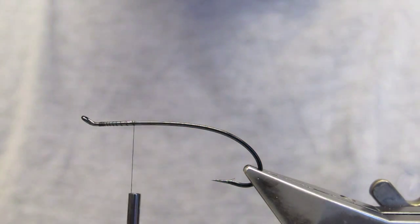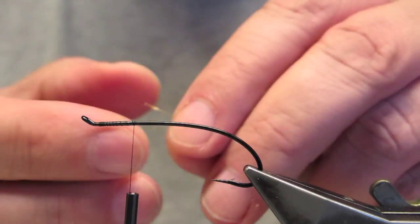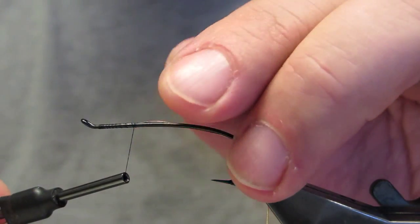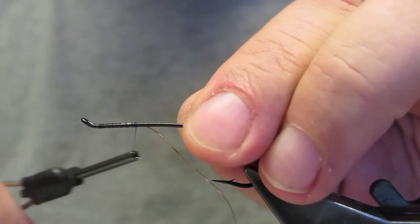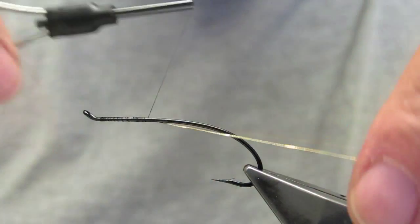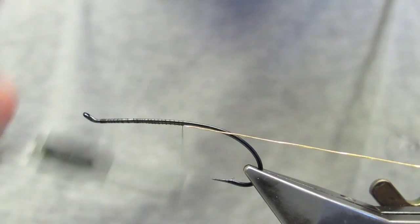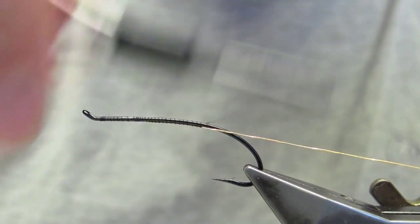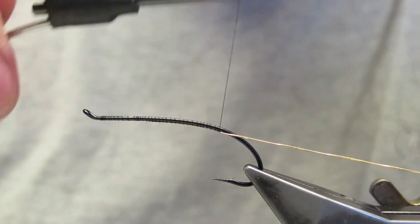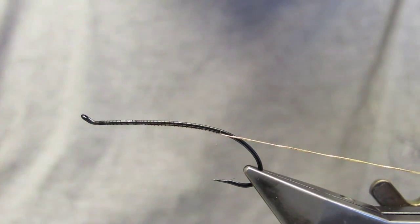For the ribbing, it's a fine gold wire. Which I tie in at this point, almost as a continuation of the loop. I use the torque of the thread to keep it underneath the shank all the way down. Till it's about halfway between the point and the barb.